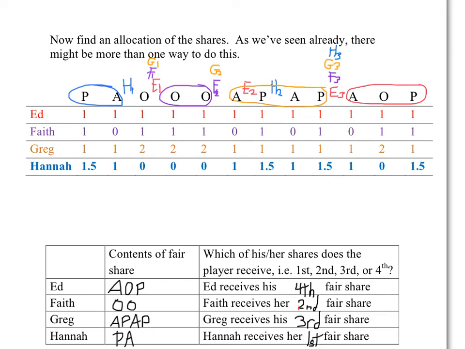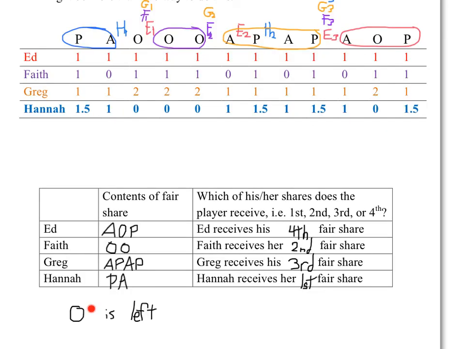Finally, we take note of what items are left over. There turns out just to be one leftover item, just this one orange. That piece of information should be recorded, and that completes our solution of this distribution problem.